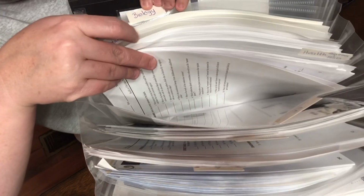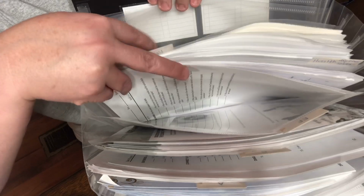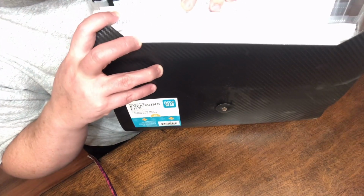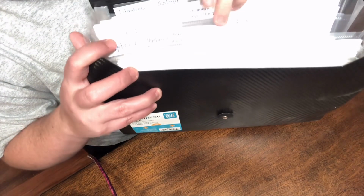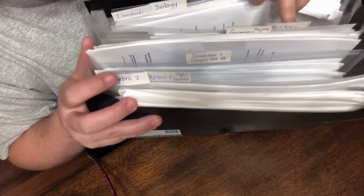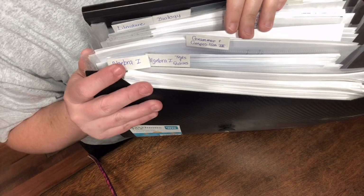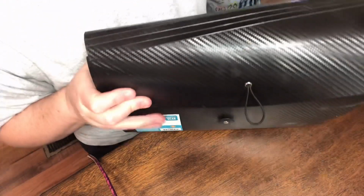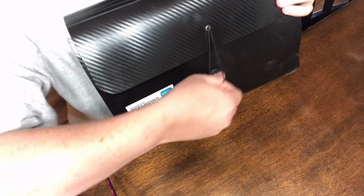Let's see what else I got in here. I have his biology. I'm not using it because I did not like it. So that is all of the extra work, which I can take. I'll probably just get individual little folders and stick her grammar and composition and her grammar and composition quizzes and tests and the health quizzes and tests in. I need probably three folders. So that'll get that done. All right, and that's how I organized that. And I just kept it in storage. All right, y'all, that is what I'm using for my upcoming 9th grader.